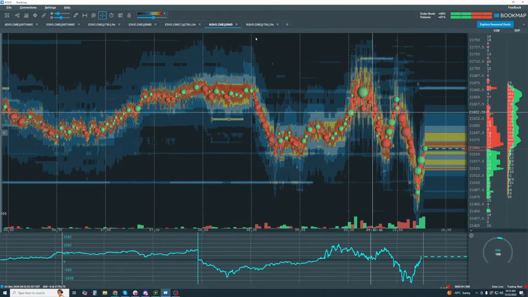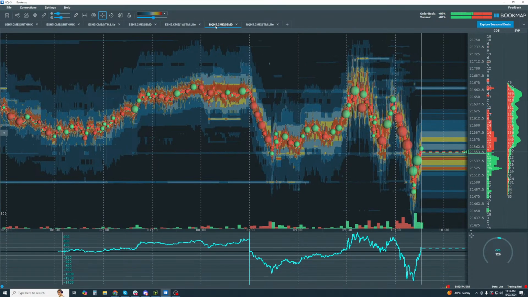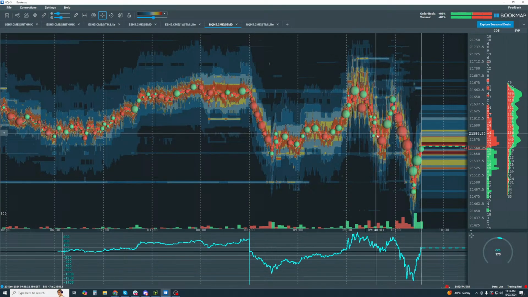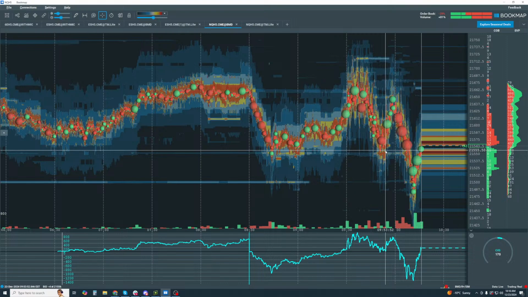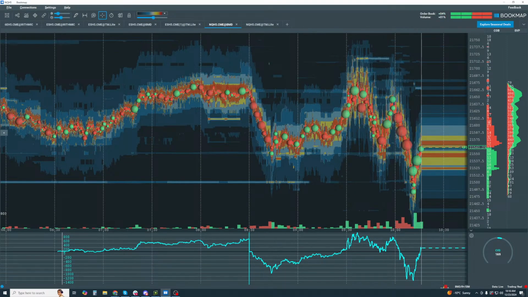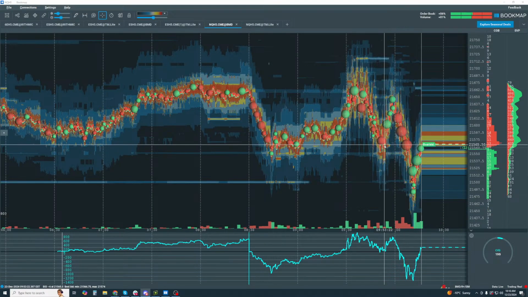Like, for example, this is a brand new version of Bookmap. This is an alpha version. You guys do not have access to it yet, but I will be giving it to you soon. In fact, that was part of the 12 days of Christmas, or 12 days of trading campaign that we did, that I covered in here. This is a game changer.